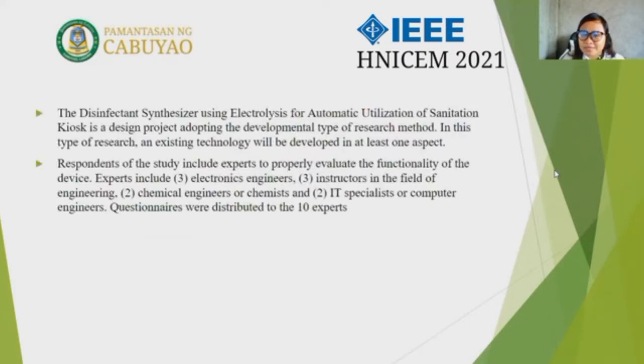Methodology: the disinfectant synthesizer using electrolysis for automatic utilization of sanitation kiosks is a design project adopting the developmental type of research method. In this type of research, an existing technology will be developed in at least one aspect. Respondents of the study include experts to properly evaluate the functionality of the device. It includes 3 electronics engineers, 3 instructors in the field of engineering, 2 chemical engineers or chemists, and 2 IT specialists or computer engineers. Questionnaires were distributed to the 10 experts.